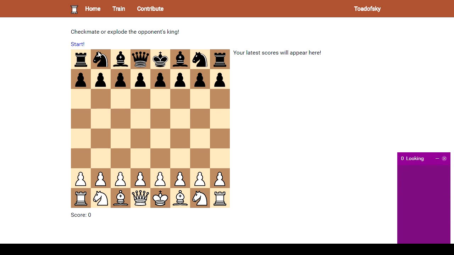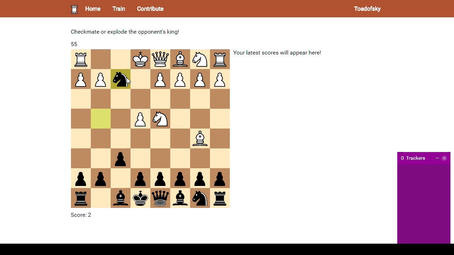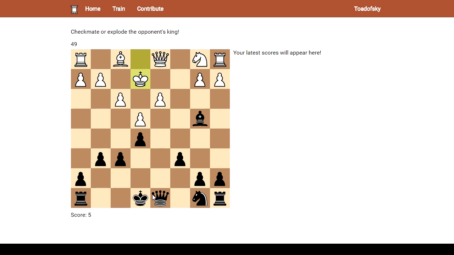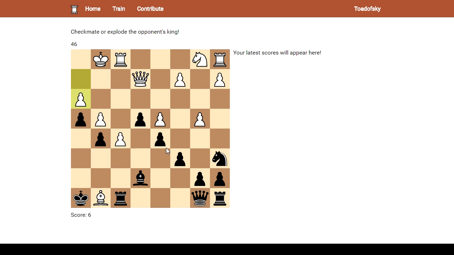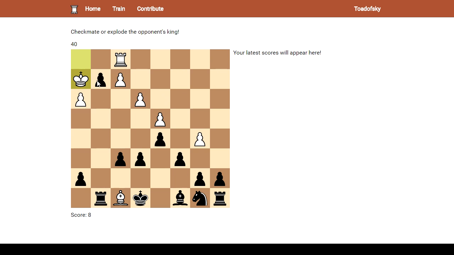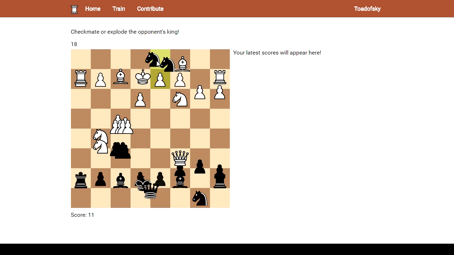Alright, let's take a look at atomic moves. Win the game. Basically, capture something or checkmate the opponent's king. Ooh. That's cool how you have to select the correct promotion. Oh, what's going on here? Checkmate or explode the opponent's king. Oh, I'm playing white. Okay. That wasn't so clear.